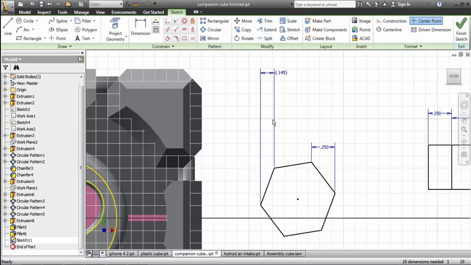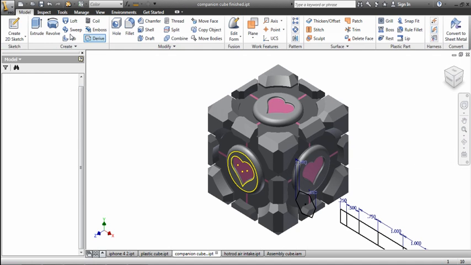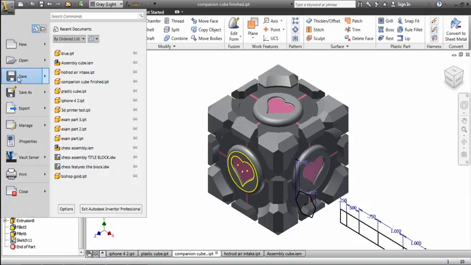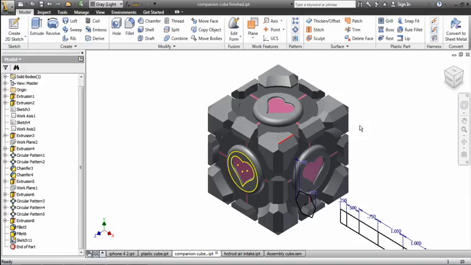Okay, so if you ever find yourself dimensioning something and it shows up in parentheses and you can't edit it, what you're going to do is finish the sketch. You're going to go to save your thing, close the IPT, go to File, open the IPT back up, go back into your sketch, and it'll work. So all you have to do is save the IPT, close it, reopen it, and then it'll start working again. I can't demonstrate it for you because I've never seen it happen on mine, but I've seen it happen to students a lot, and so I just wanted to let you know that happens sometimes.